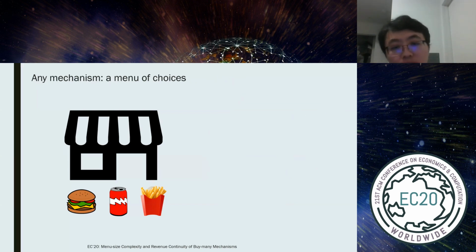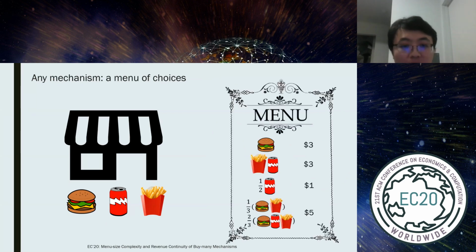So although the single buyer mechanism can be very complicated, by the taxation principle, any mechanism is equivalent to a menu of choices. The seller lists a menu of options to the buyer where each menu entry is an item allocation and its corresponding price. The buyer chooses the single menu entry such that she can get the maximum utility. And the menu entry can be a price for a single item, or a price for bundles of items, or a price for some lottery of items where after purchasing the lottery, you can only get some of the items with some probability.